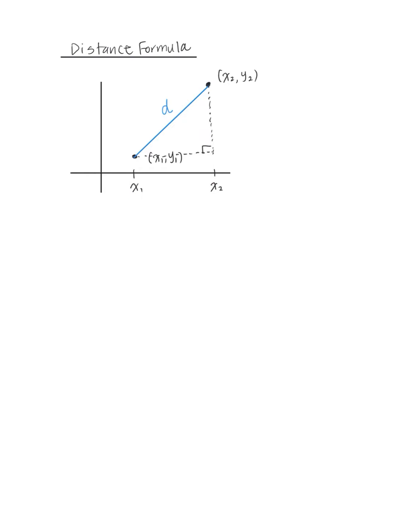So pretend that x1 is 2, and maybe x2 is 5. What's the distance from here to here? That's 5 minus 2, which is going to give us 3. Just to be on the safe side, I always want the distance to be positive. So let me put this distance as the absolute value of x2 minus x1. That's the distance from here to here.